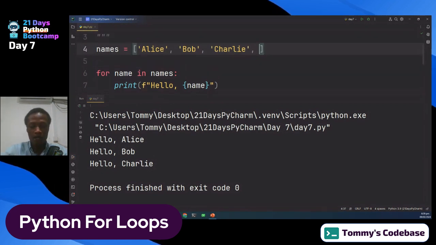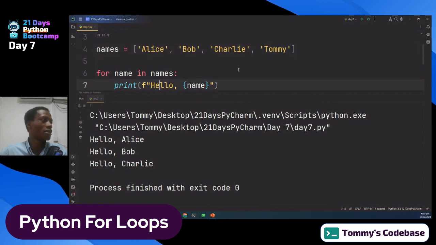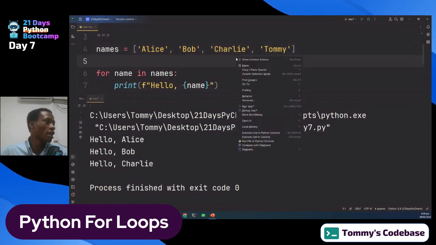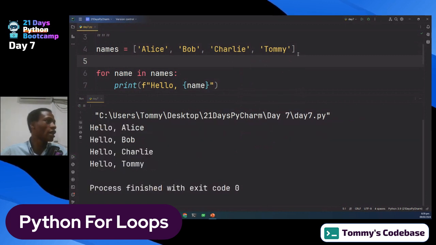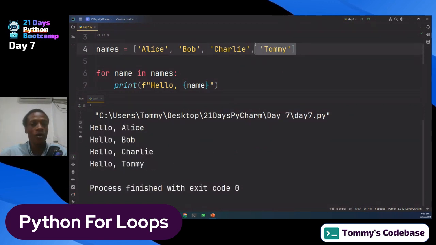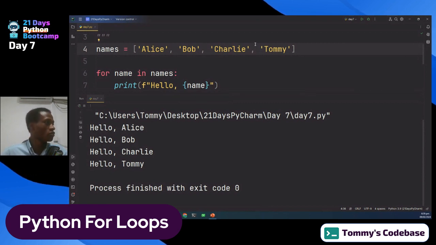If I go ahead and add another person, initially when we were using the print statement, after I add one more person, I'd have to write a print statement for that person. But now all I have to do is rerun my code. Because the name I added is part of the sequence or the iterable we are using for the loop, it will also run when this loop runs.